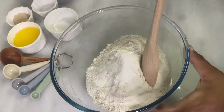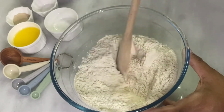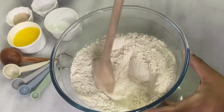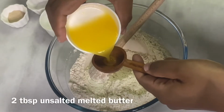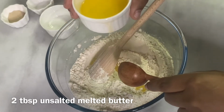So before adding yeast, let us give it a quick mix this way so that we do not end up adding the yeast right on top of salt, as it might kill the yeast and it can affect the texture of the bread. Once it is mixed thoroughly, let us add in 2 tablespoons of unsalted melted butter.